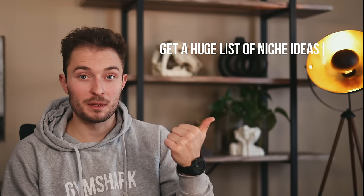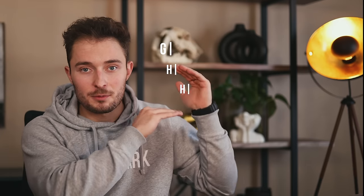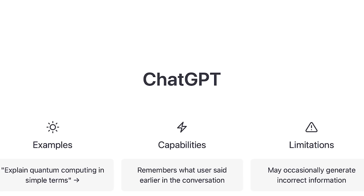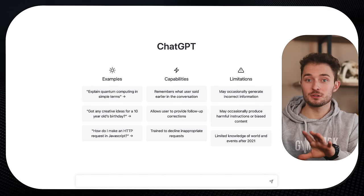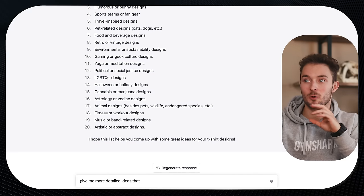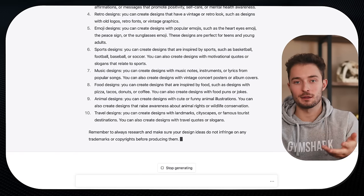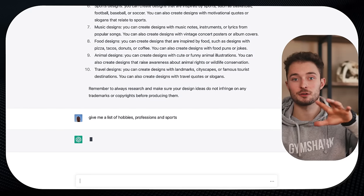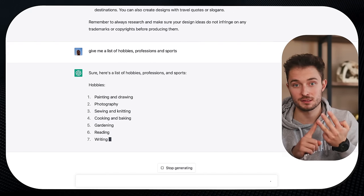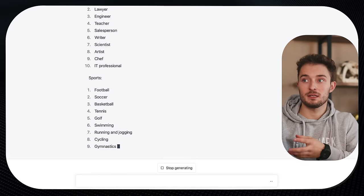My method does not use any paid tools. Here's the exact method I've used to scale over seven figures: get a huge list of niches and ideas for people you could sell to, then ask two questions — how much competition is there, and how simple are the designs? I've started using ChatGPT almost exclusively, but you can get very similar results using Google. You can ask it for a list of niche ideas and it'll give you a list. You can ask for more detail, more unique ideas, a list of hobbies, professions, or sports. People are so passionate about their hobbies, professions, and sports, and they love to buy t-shirts and gifts based on those. But this step is all about brainstorming, and all we really need is just a list of ideas.